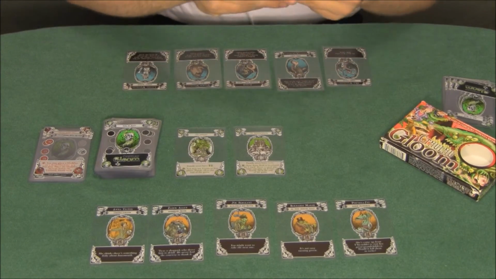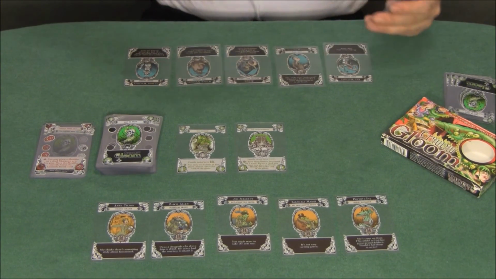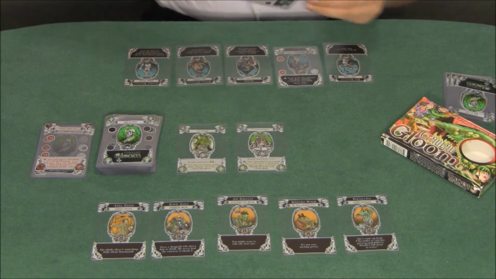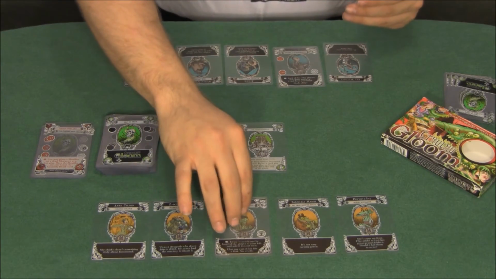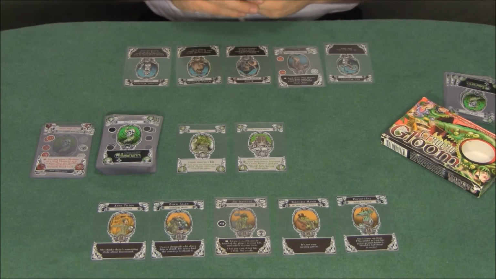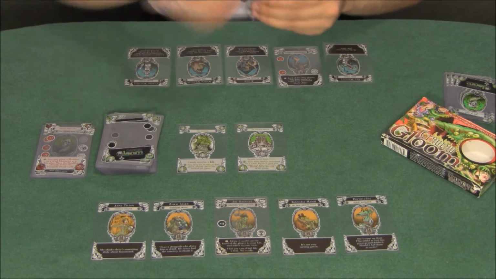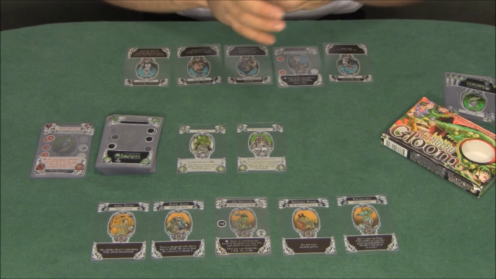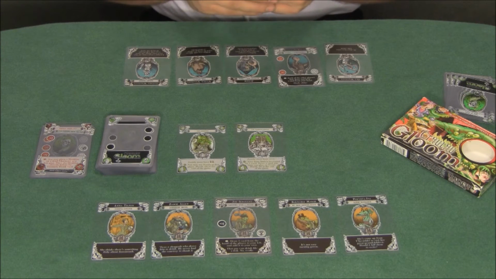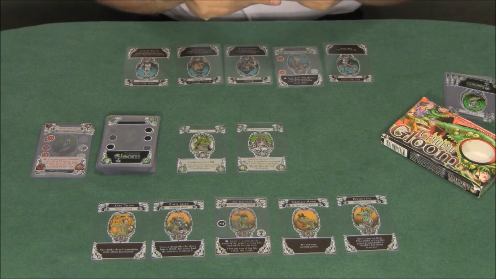I'll place this on my side, and that, as I just showed you, on the opponent's side. And then I draw my cards. There are cards in this deck that increase or decrease the amount of cards that you normally have in your hand. 5 is your normal limit.